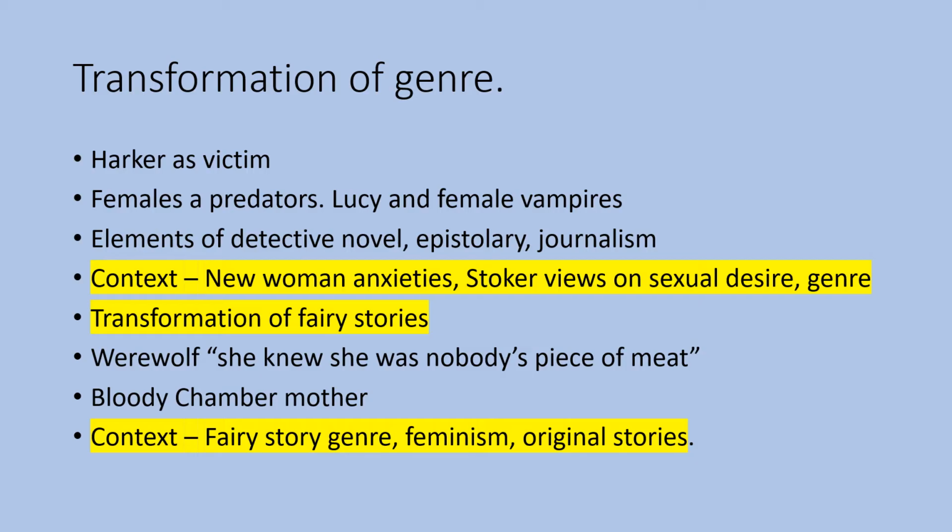So what context could we bring in to explain this? Perhaps this idea of these dominant role reversals. It's seen perhaps as a horrifying thing, that vampirism distorts the social order, creates a terrifying vision of a world in which men are subordinate to women in a sexual way. Perhaps Stoker's views on sexual desire being seen as harmful could be used as a contextual point here. And bringing in your genre awareness of different kinds of novels is also context.